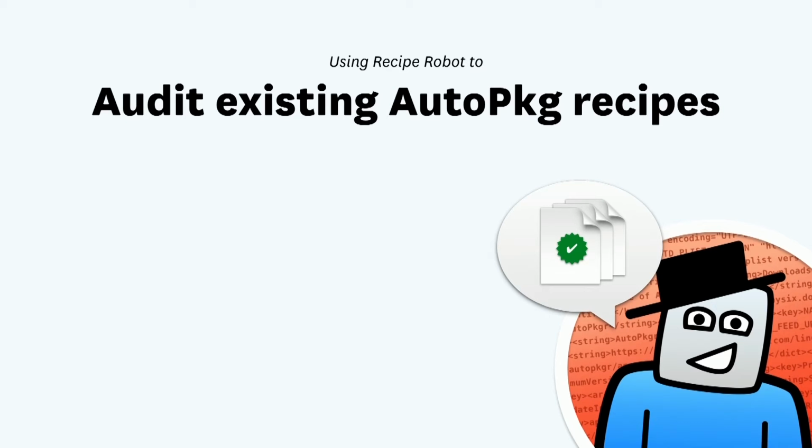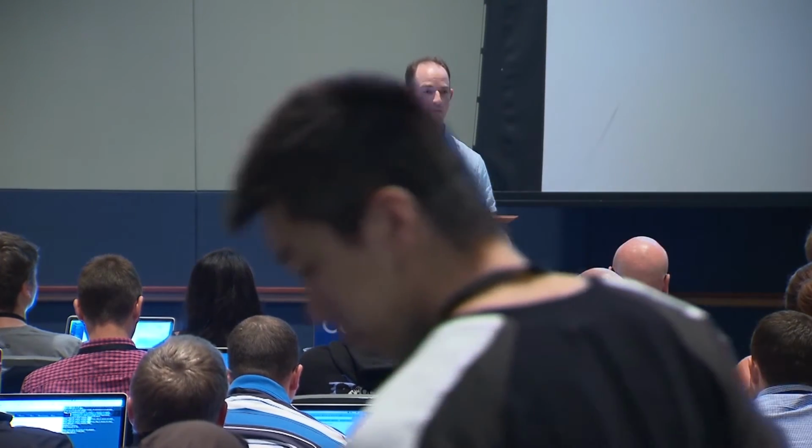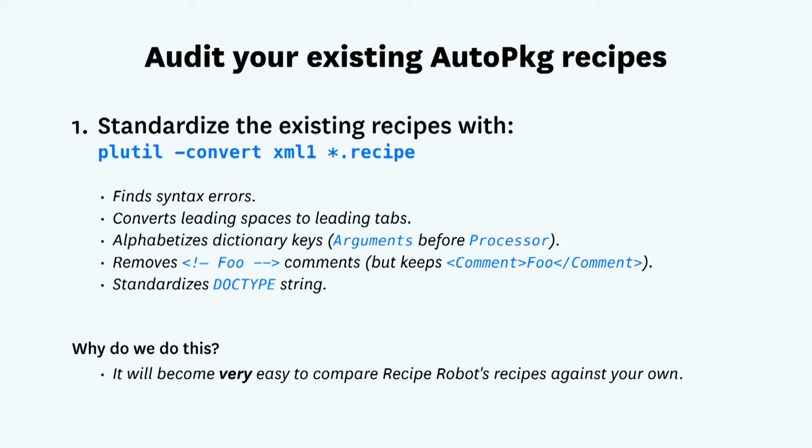Yeah, I think the other possible use case to point out is that not only can you use this on your own recipes to see what kinds of best practices may have emerged or are coded into Recipe Robot that aren't in your old recipes, but you could also use it to audit all of the recipes that you are committed to providing to your organization. So, the Firefox recipe has been there for a really long time. Maybe as part of your audit of your entire management stack, you want to go through and make sure that it's following all the best practices that you've learned are applicable to AutoPkg, code signing, and all that other stuff. And if you're in a company that really cares about that and doesn't want to rely on external code, you can use Recipe Robot to produce a brand new, fresh Firefox recipe, for example, and compare it to what's already written. It'll probably be very similar, but it's code that your company would potentially sign off on because it's made from scratch.